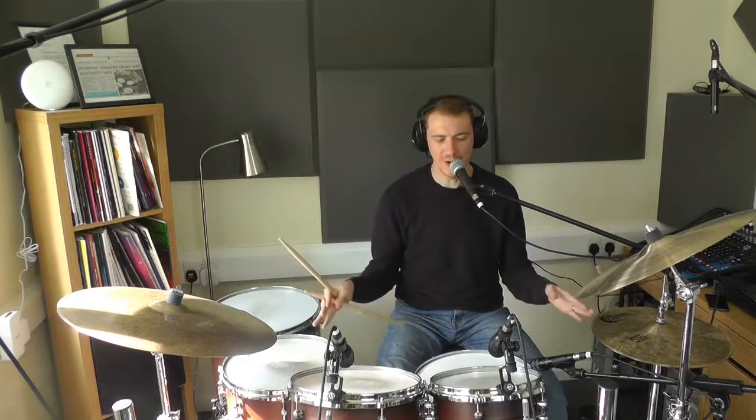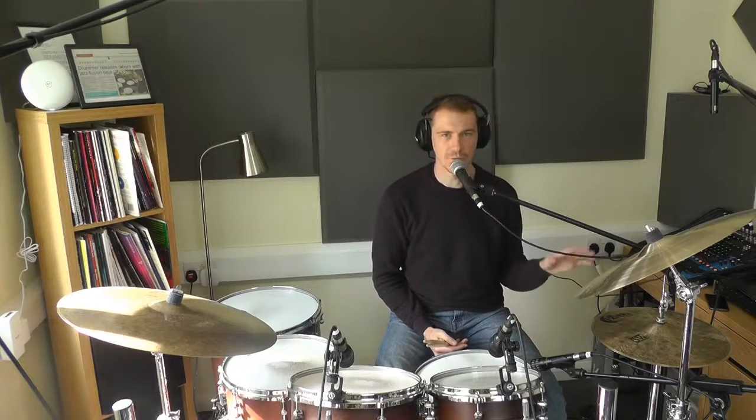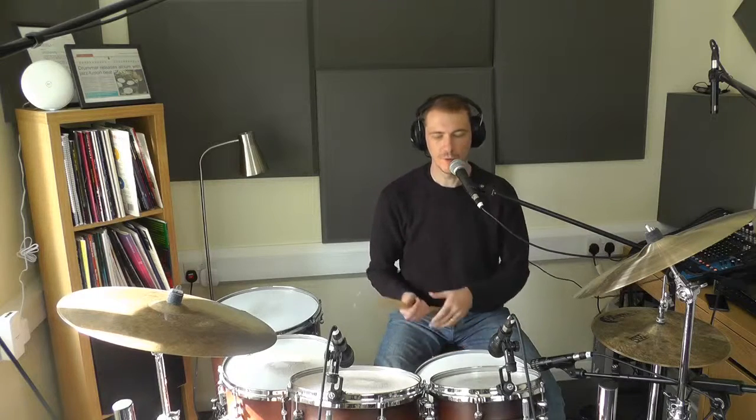So we've developed this 3-beat motif based on this sort of dotted pattern. I'll talk more about this in depth later, but for now, we've got a 3-beat motif. It's a phrase incorporating all 4 limbs that is 3 beats long. Let's add that to our previous combination then. So we've got a 7, followed by a 5, followed by a 3.